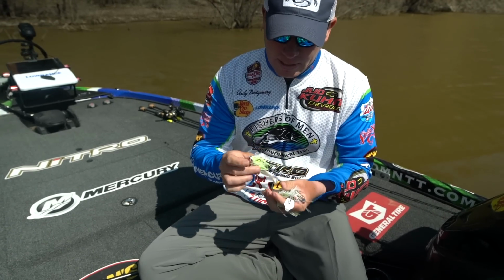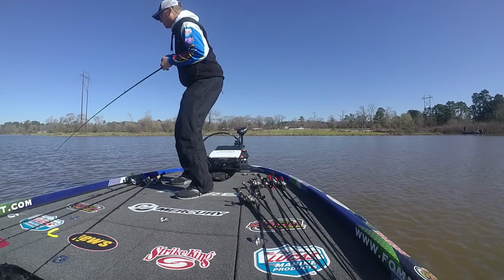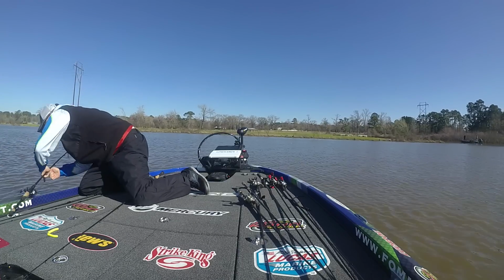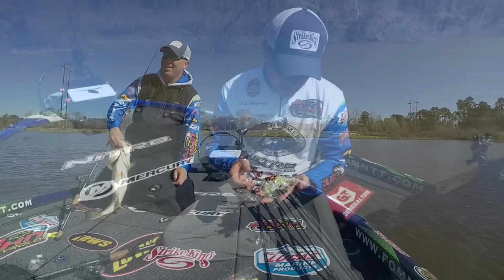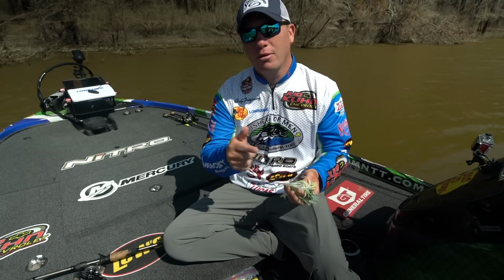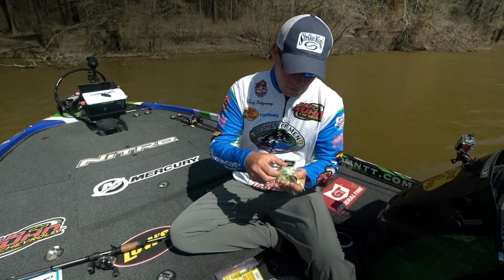This is actually the one that I caught the 9-pounder on at Conroe. As you can see, I've already removed the blade, but some of them didn't even have eyes put in them that I was throwing, and it's just a lot of work to make it the best bladed jig there is. And what separates it, what makes it different, and they're not going to bite this one any better than any other one, but the ones that do bite it, you're going to get them, and you're either going to get them in the livewell or you're going to get them on the scorekeeper. Why? Well, the number one thing is, on a bladed jig, you want to be able to, let me just pick one out.